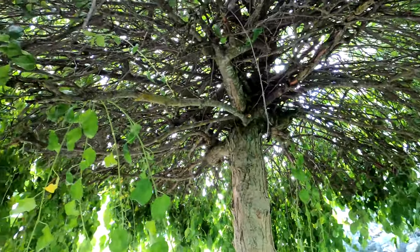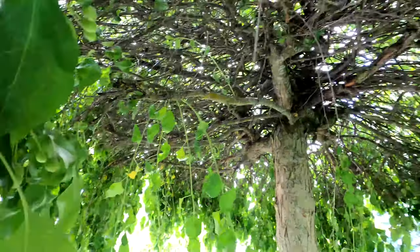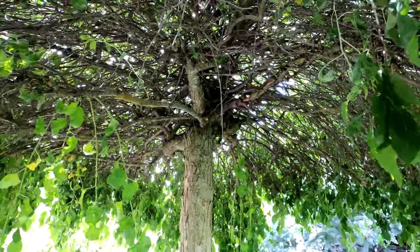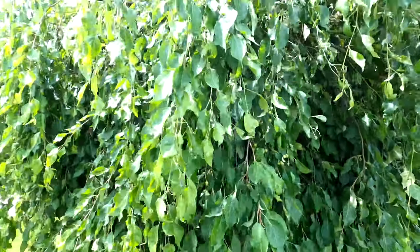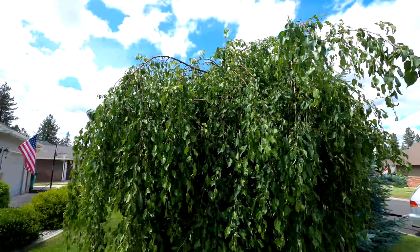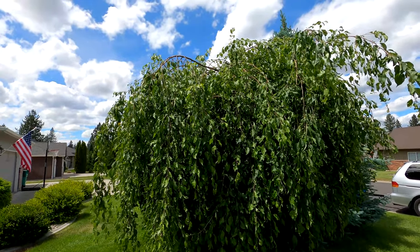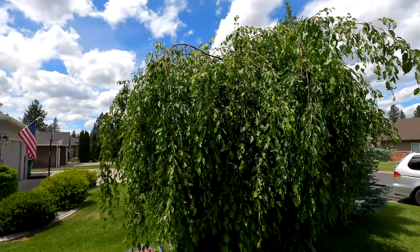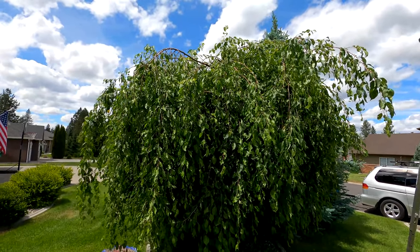This has not been touched for a long, long time. I'll probably start with the middle and just start taking out the dead stuff, and then we'll see what sort of skeleton we have left over and work from there. There are birds in there — might be some quail — so I may be battling those as well.